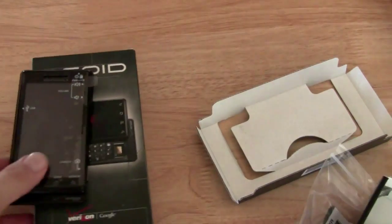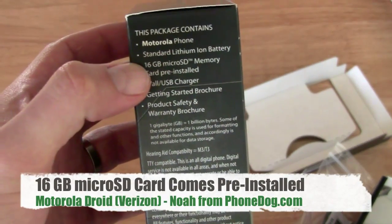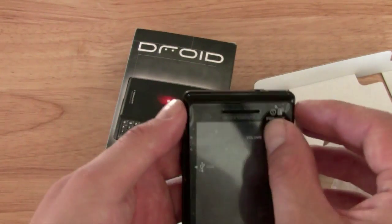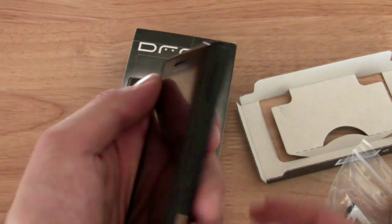$199.99 on contract. There's your box. Here's the other part of your box. You get a 16 gigabyte micro SD memory card pre-installed, so you do get the 16 gigs right out of the box for $199. Competitive price and memory with the iPhone, but whatever, enough of the comparisons. Let's just look at the device itself.